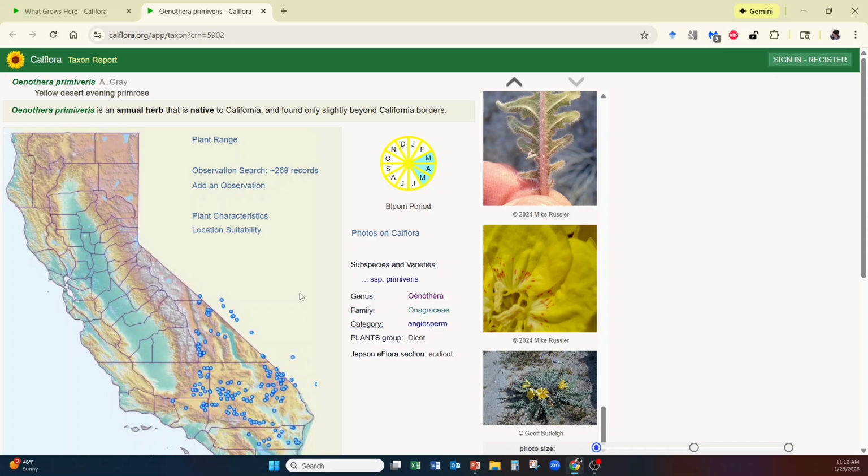So kind of use some judgment with that. But if you see a whole bunch of observations right where you are and the plant looks right, it's probably right. So there you go. That's Calflora. Give it a shot if you're trying to identify native plants. It's not the only tool that's out there, but it's the one that I like for California plants.